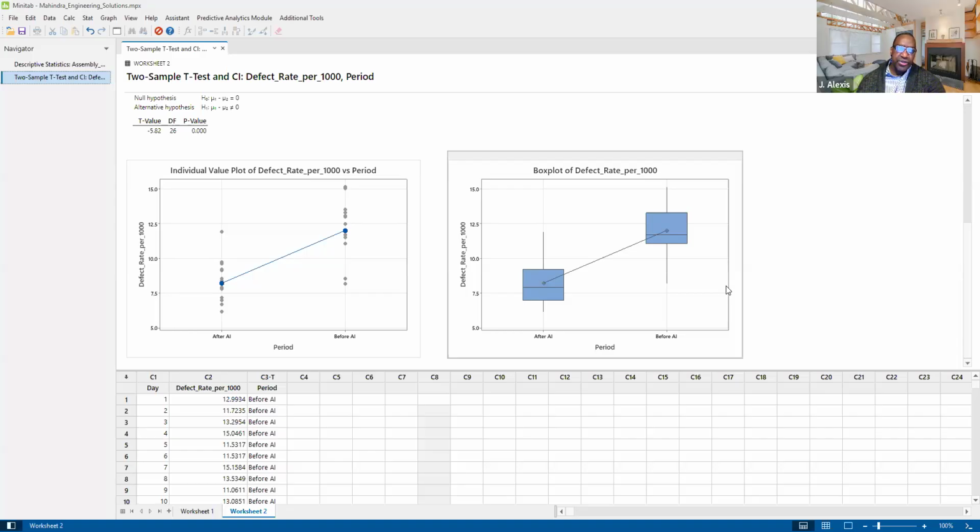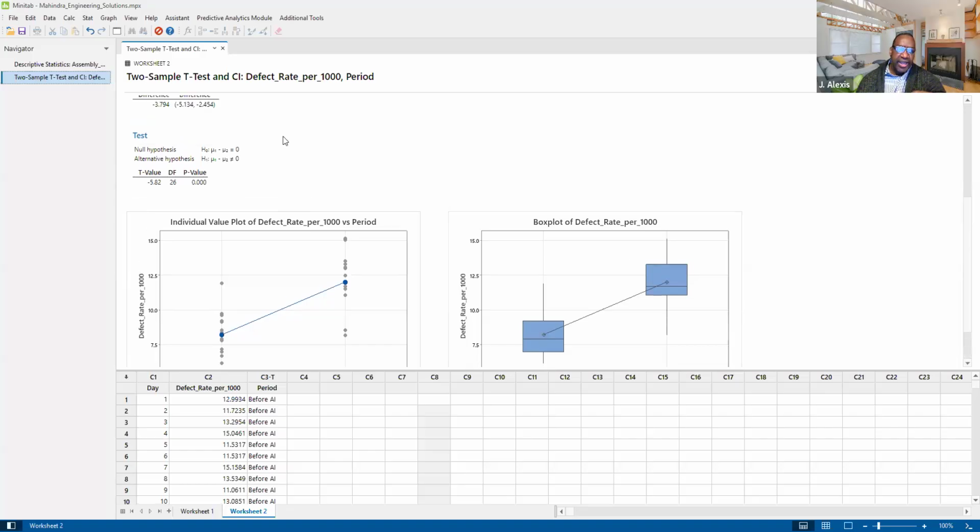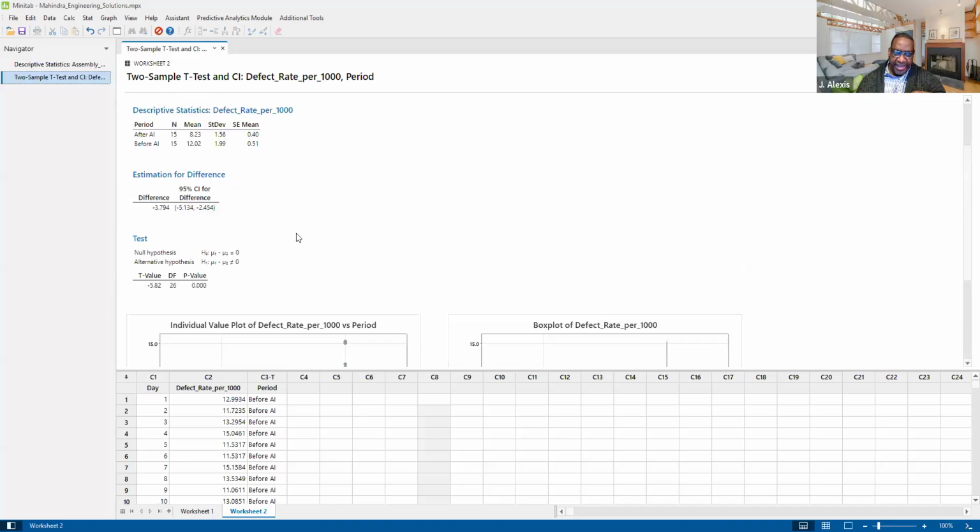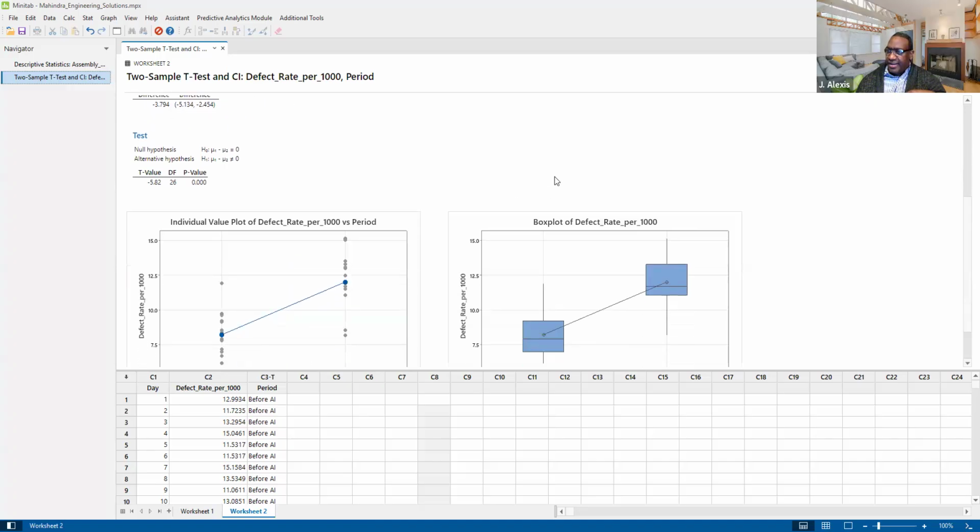And we concluded, based on the probability value and the other statistics we talked about here, a decrease in variations, and that there is actually a significant difference between the two. So AI implementation made a difference.